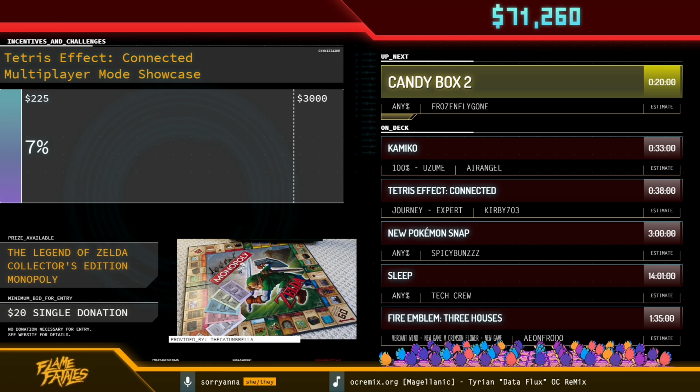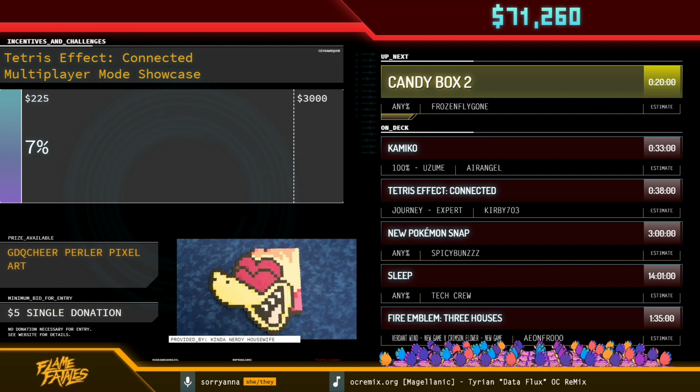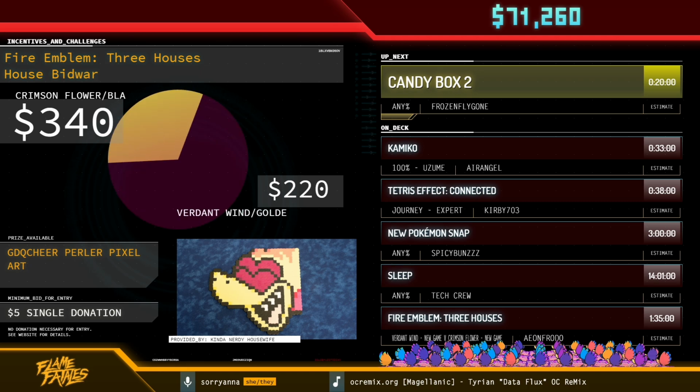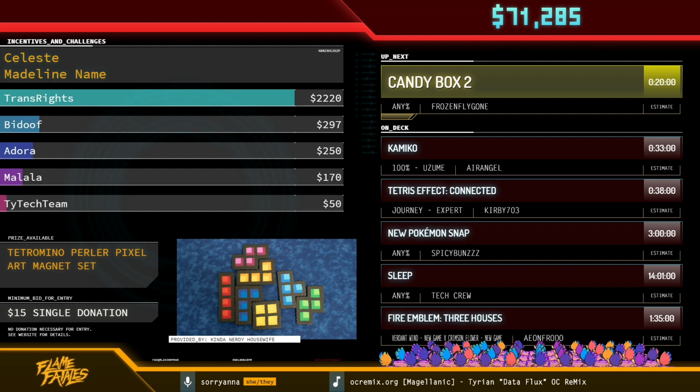Incentives that you might be interested in. We have a Super Metroid run coming up tomorrow, and the usual save or kill the animals is on the table. Right now, kill the animals is winning. We have $100 for kill the animals and $51 for save. So if you want to save those adorable little animals, then you'll want to get your donations in for that as well.